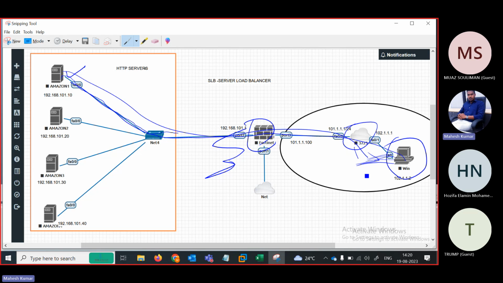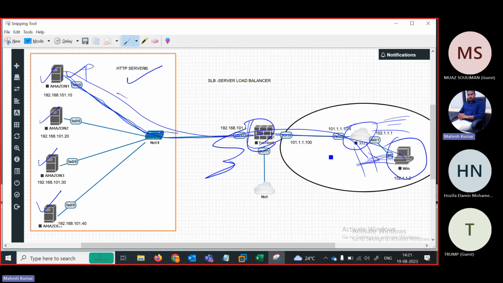Now multiple users are hitting the servers, and this server does not have the capacity to handle millions of traffic. In this case there is a chance the server can crash or respond very slowly. So the Amazon company thinks we need to increase our servers, because the traffic is increasing day by day. So they installed multiple servers.